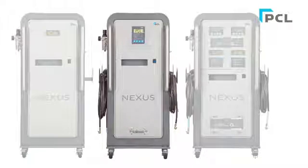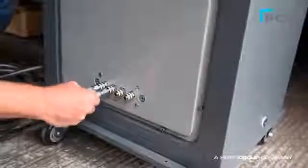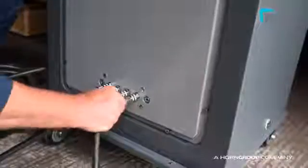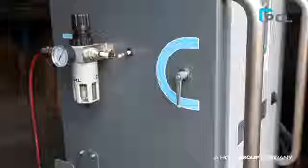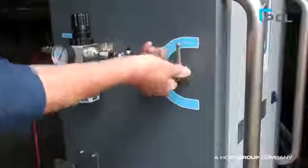For the generator and built-in inflator unit, simply connect the 4 hoses supplied to the 4 output connections on the bottom of the unit. Set the target pressure using the plus and minus keys. Then clip the connectors to the tyre valves. Turn the stop fill valve on the side of the unit to the fill position.